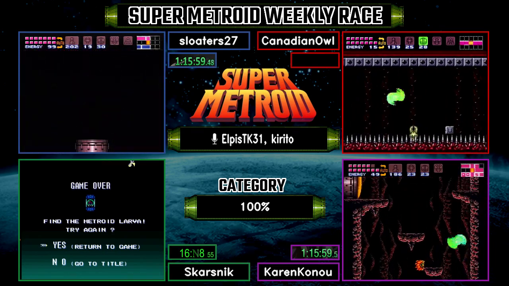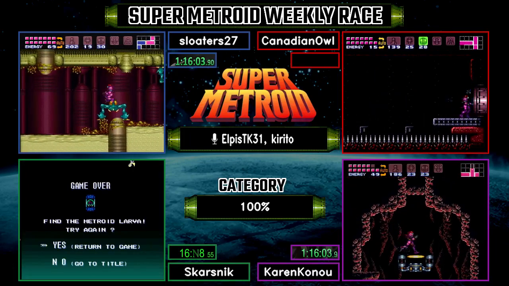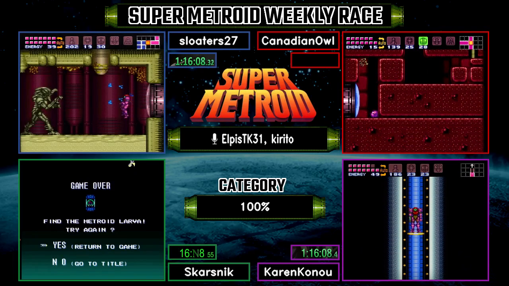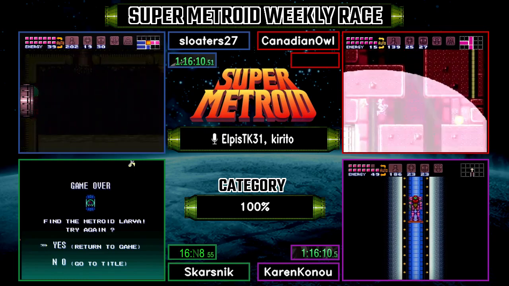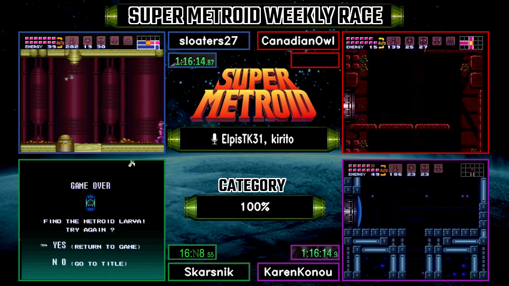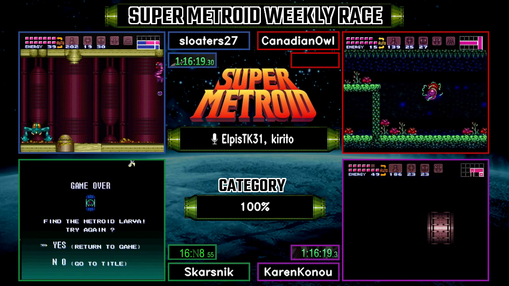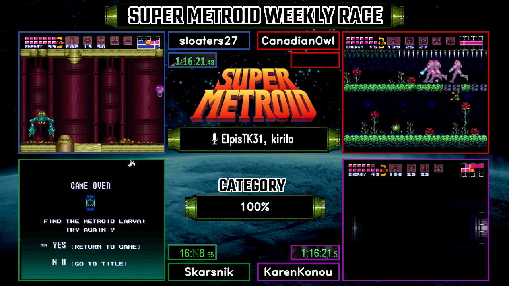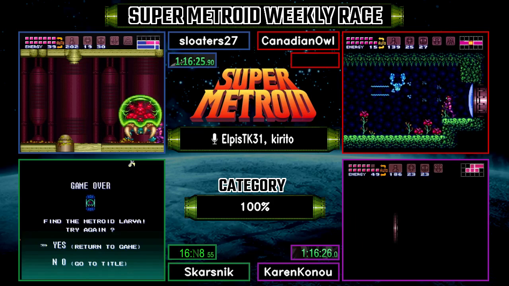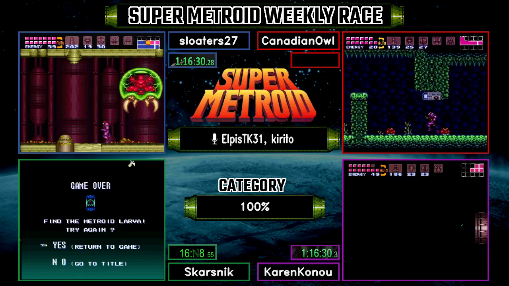And here Slaughter's making quick work of those last Metroids. Are we gonna see him do the baby Metroid skip, or are we gonna see the Zeb skip? From everything I've seen from Slaughter so far, there's a pretty big chance for the baby skip. The Zebetite skip is guaranteed, and let's hope also for the stand-up.